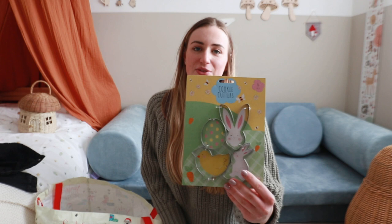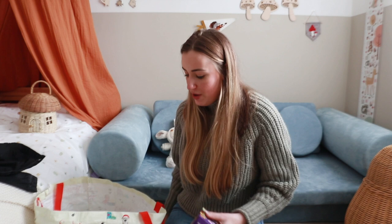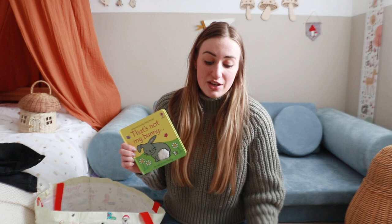Lastly, from Poundland, I got these £1 cookie cutters because I thought they would come in use if we were doing any Easter baking, and they're gonna be so cute. But I'm not gonna put those in his Easter basket. They'll just be on my side of things. The only other things I have to put in there are little books and his Easter egg. So what I'm gonna do now is start making up the basket. I think looking at everything, it's probably gonna have to go in the crate. So I'm gonna start that now and we can just make it together, and then I'll show you guys the finished result.